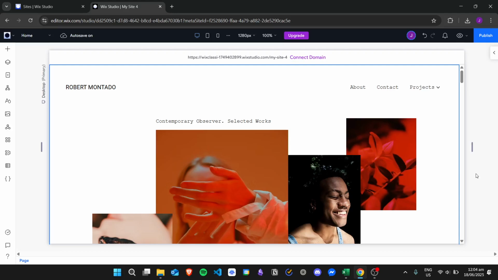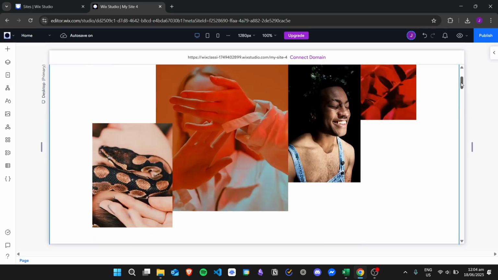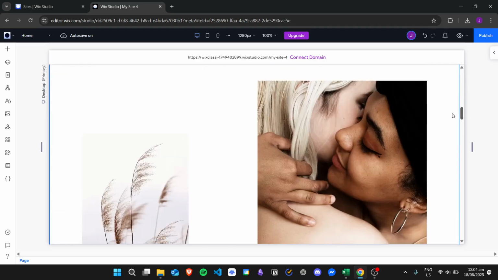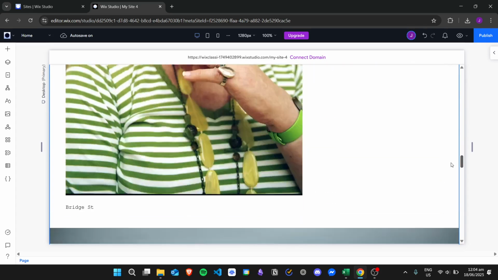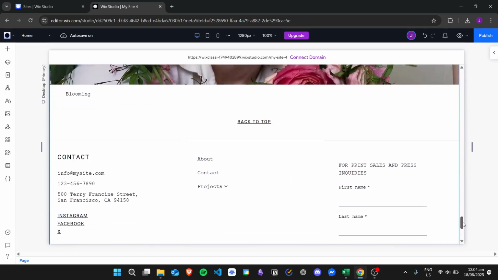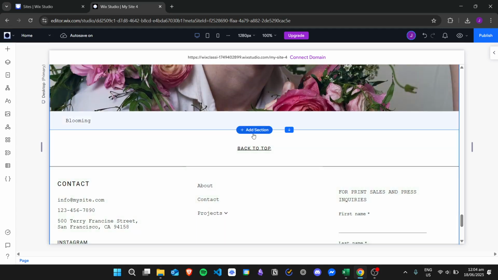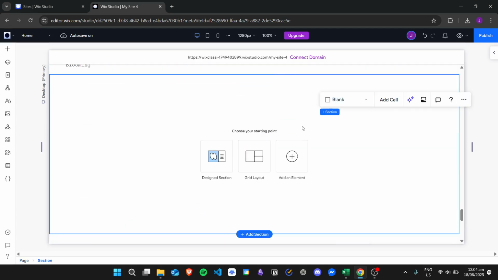Hi there, today I'm going to learn about how to add an FAQ section, or a frequently asked questions section, in our Wix Studio website. So here I am in my website, so I will just first go to an area where I want to add the FAQ section. For example, right here at the bottom, I will add another section, and we have our new section right here and it is selected.